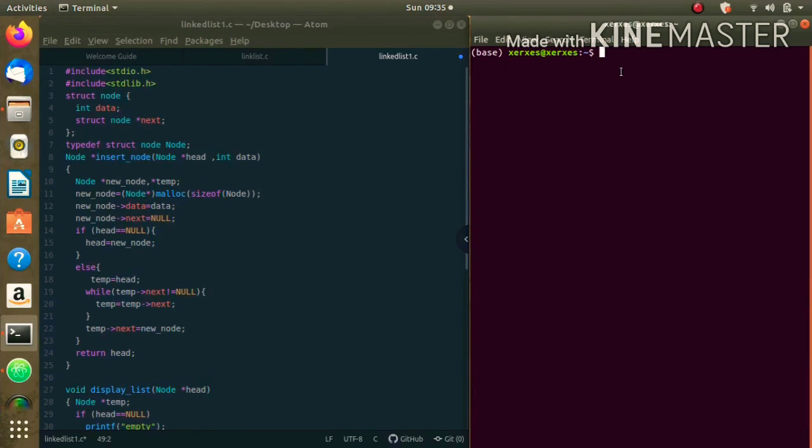Now we'll run it in our terminal. I saved it in a file named link list 1.c. We compile with cc, create an output file with -o, let's say ll1, and execute.